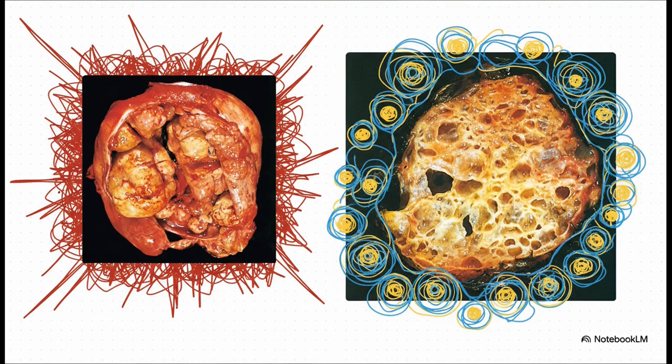Now just have a look at these 2 pictures. Can you guess which one is probably more aggressive? On the left, you see the serous carcinoma. It's solid, it's fleshy, it honestly just looks angry, doesn't it? But on the right, the mucinous tumor, well, it's this huge bubbly collection of cysts. So that's your first big clue. The gross appearance itself tells you so much about its personality and its behavior.